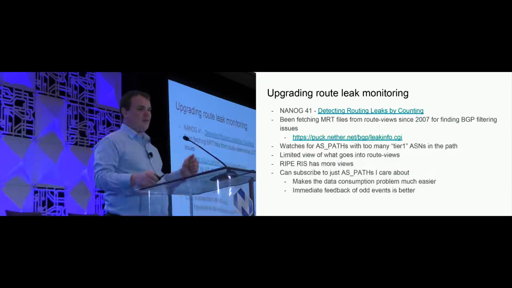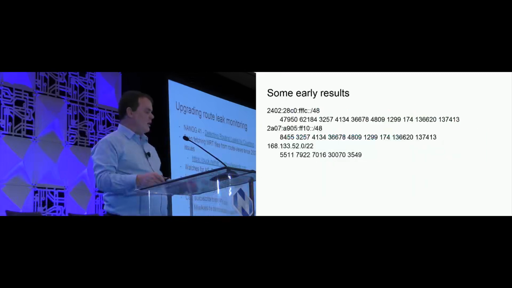And the other thing I did is, at NANOG 41, I gave this lightning talk where I talked about how I look for really weird routing leaks where you're fuzzing people's policies, where it's a customer of a customer, but you learn it from a transit or a peer and you advertise it. And I sat down and re-implemented that thing, which has been running in cron since 2007. Which is really cool because my code's been working for the most part since 2007, but it's also delayed. RIPE RIS has a lot more views than the RouteViews data that I've been parsing over the years, and it makes a lot of that much better.